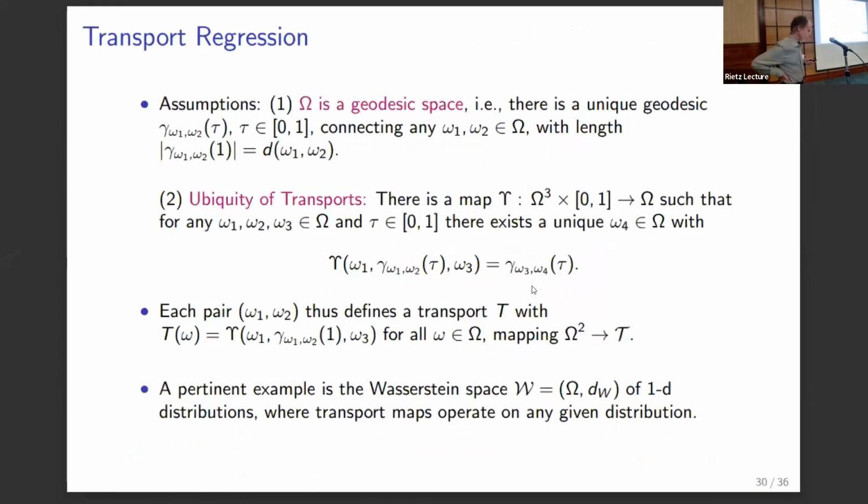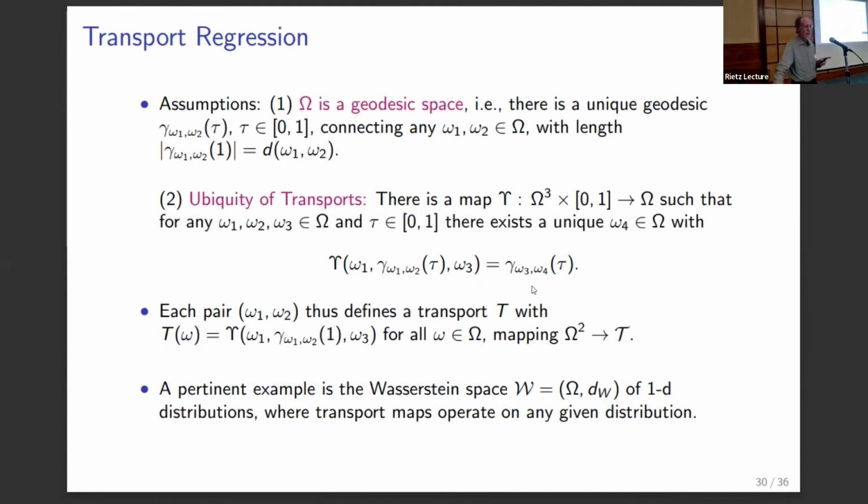Another way that we recently developed is the idea that you should not go out of your metric space. You should stay inside with your regression. So don't map to a linear space. Stay inside and try to do something there. And that one works if you have two things. One is you have to have a geodesic space. I'm running short of time, so I'm not explaining all the details here.